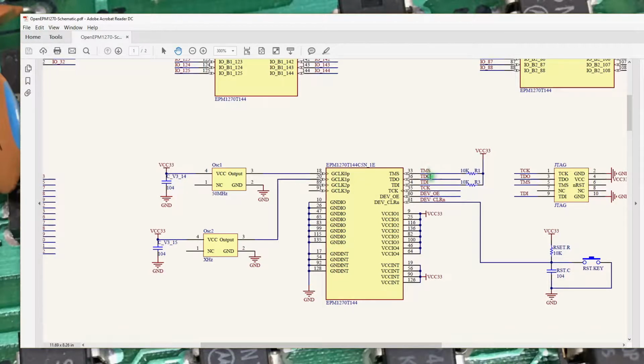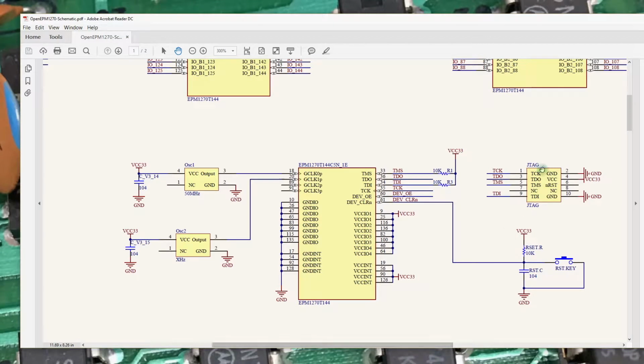There's a set of pins over here, these top 4: TMS, TDO, TDI, and T clock. Those are for the JTAG interface, which is how you program the device. And they're connected over here. If you remember from the previous video, there's a 10-pin header on there that the ribbon cable goes from the USB blaster to the board. This is where those control signals come to the board to download your design to it.